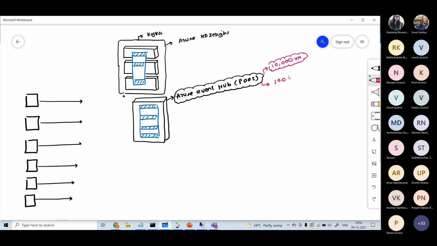It supports 100 partitions. So you can see on the screen, I have partition A, partition B, C and D. Whenever the data is coming in, data goes in this manner. And we generally put the data in a round robin manner, to equally utilize the partitions. So one of the biggest Event Hubs will have 100 partitions, and it can retain data for 90 days. For 90 days, I can retain data.